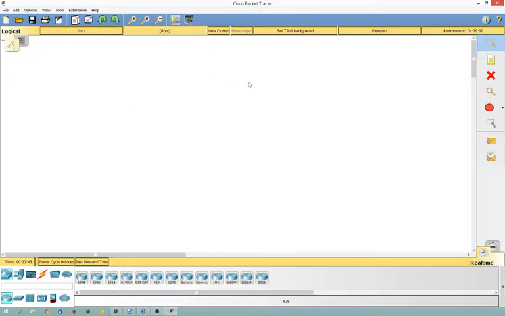So this is where we're going to start. So this is our workbench really, reasonably large size. We tend to make smallish networks, and it's a good place to learn. Most of the commands that you will need are in here. There are still a few that exist on real gear, but not in here. But most of the stuff you need to get your CCNA exists in here. So what we'll do is build a little network, and as we go through, click on little bits and pieces to make it a bit more user friendly.